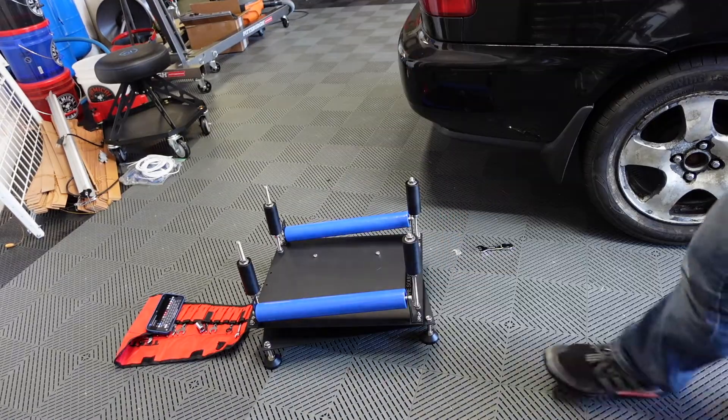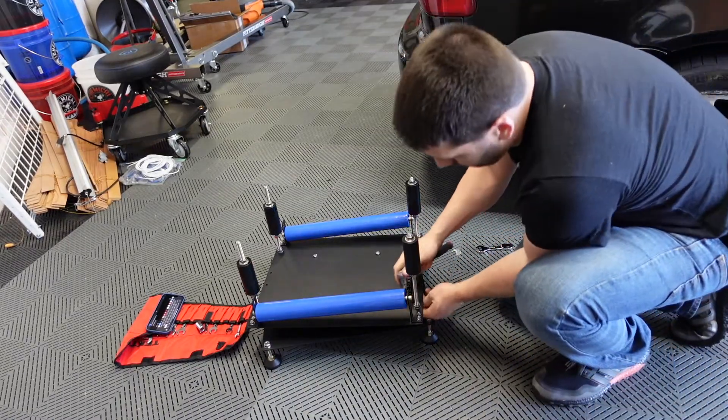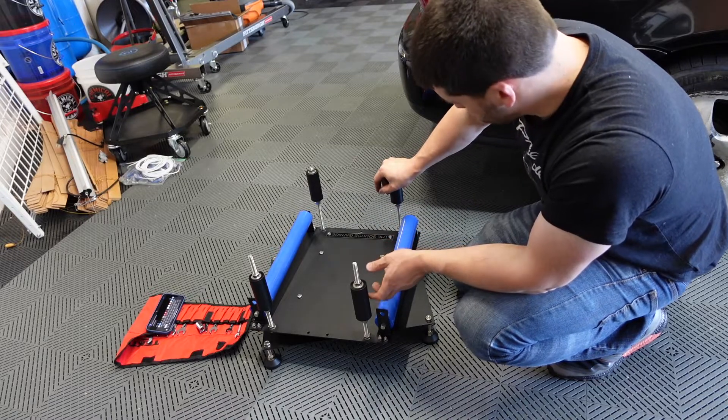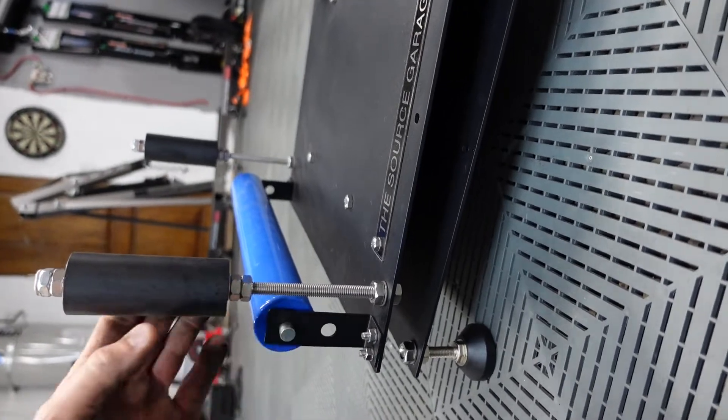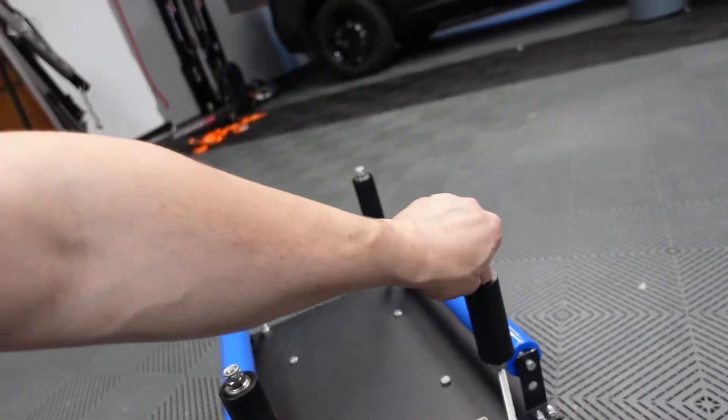The packaging could use a little bit of help — there are scratches on this already. I mean, it's a spinner and it's on the inside, so I don't necessarily think that it matters all that much. Alright, so we're going to start off with this plate that has all the holes in it, and we're going to do a bolt in each of these four middle holes.